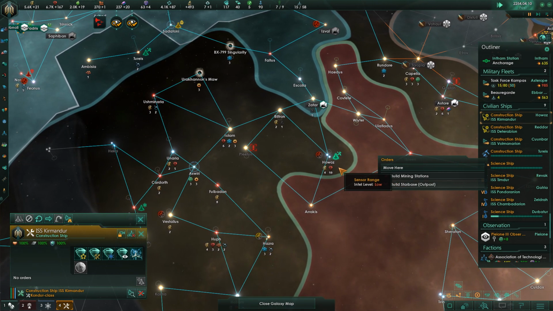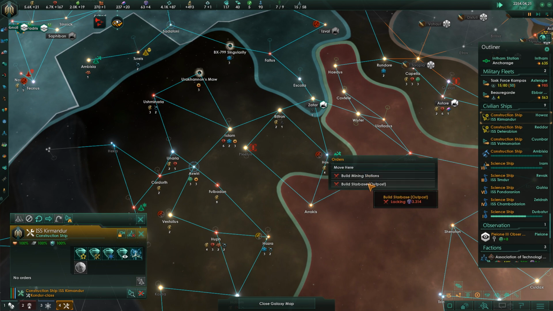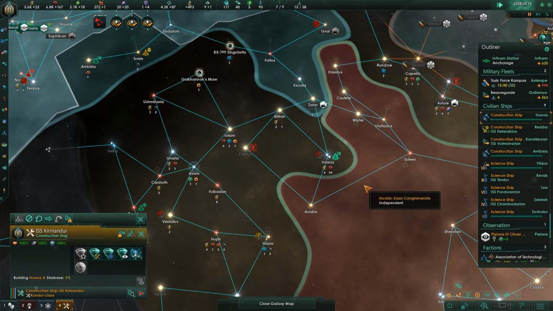I guess I need to get these systems before they think about it. And come on. System survey concluded without incident. How much influence am I making per month? System survey concluded. Okay. Let's build a starbase.